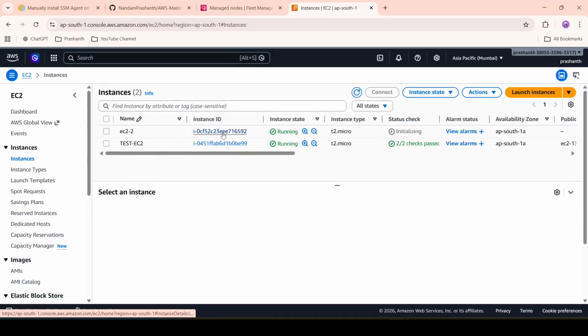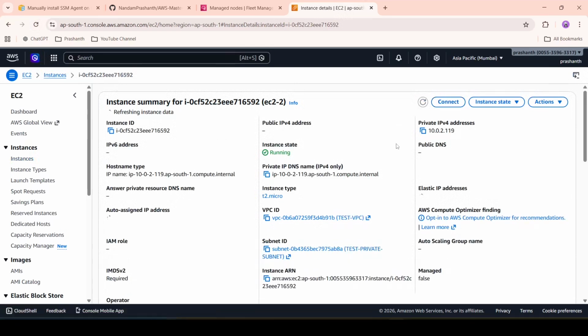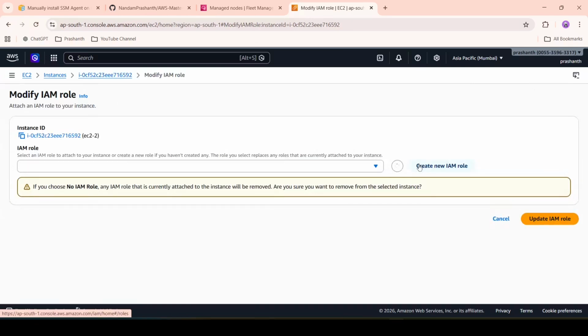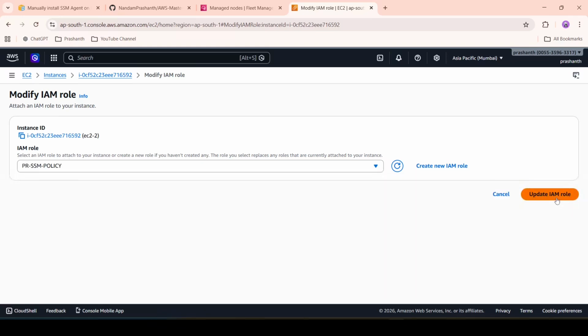Wonderful, it is in running state. Same again, we can click on actions, security, modify IAM role. See, no IAM role has been assigned to this EC2 instance. Modify IAM role, select the role which we previously created. The same policy I am using here, and update IAM role.